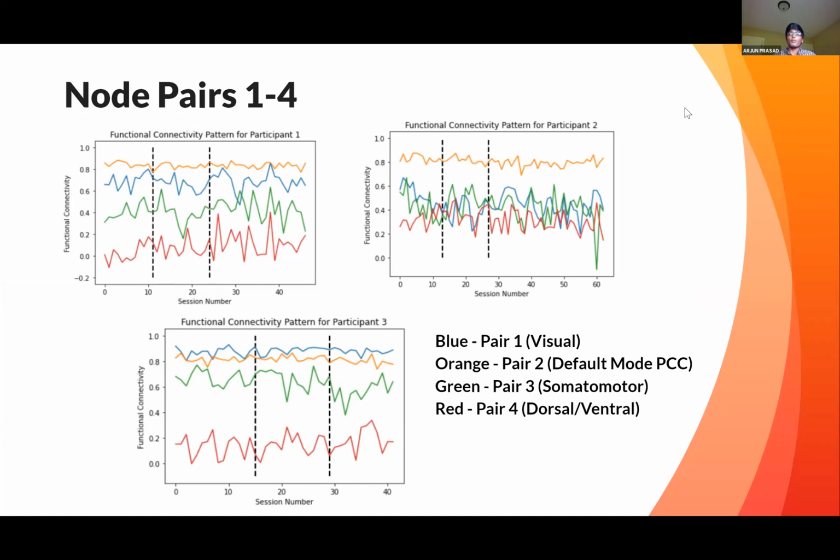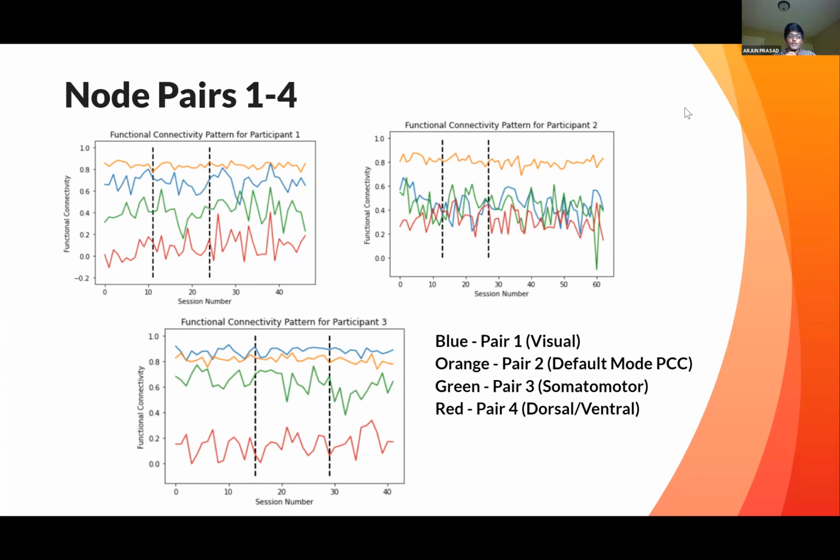So using Jupyter Notebook, I was also able to create plots and subplots for each participant in each node pair. And as you can see, there's a key for each pair, the first three being homotopic and the last one being non-homotopic. And in the research process, I was kind of startled because there weren't actually very significant differences in functional connectivity from before and during the casting paradigm was implemented.